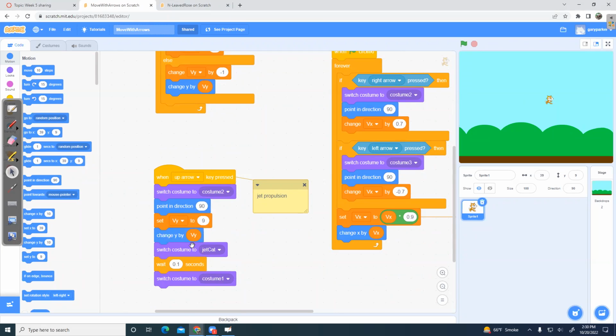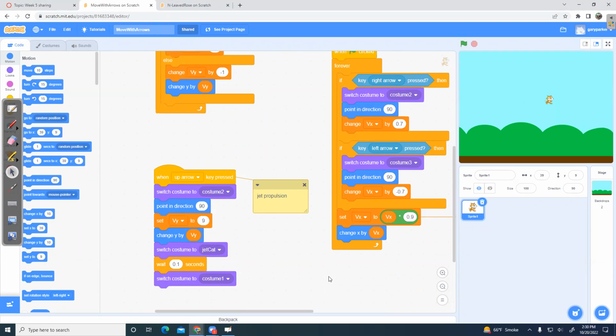If I hold the up arrow down, then as fast as Scratch can recognize the up arrow is down, he's getting pushed upward, 9, 9, 9, 9, 9, 9, 9. That's all that's happening there. Right? And there's lots of ways to implement that. I get a little 1.1 second pause in there so that he wasn't instantly.